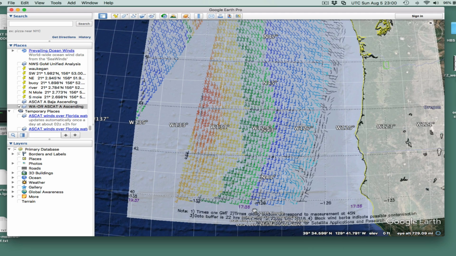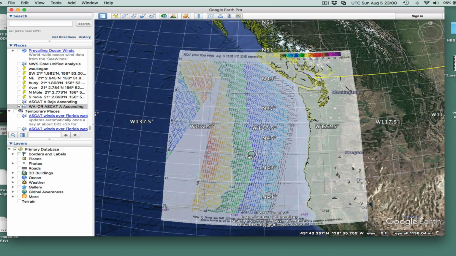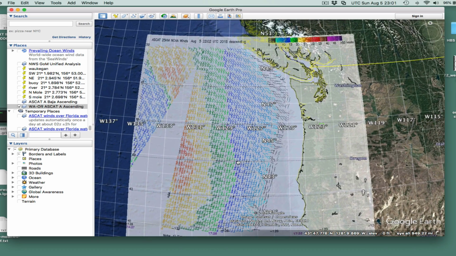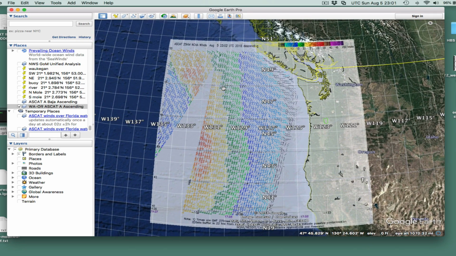This says 1758 on August 5th. That's the latest pass. August 5th, 1758. Oh, I'm looking at the wrong clock. Gosh, okay. Yeah, so 1758. I have two displays of time on my menu bar here, and I was looking at local time, not UTC. So 1758, that was about 5 hours ago. All right, but that's the latest data. So we're done. That's what the process is.